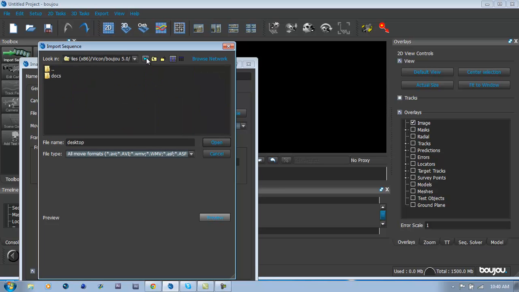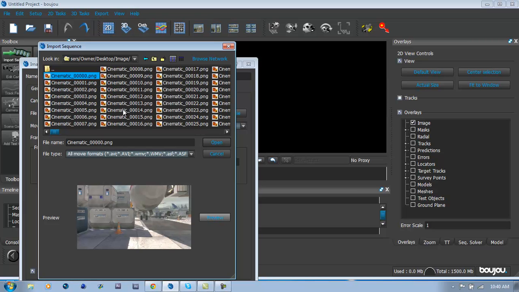Where do I go? Here we go, okay. So just find where you put it. It's kind of messed up. There's a lot of folders. So all you want to do is click on your first image and hit open.